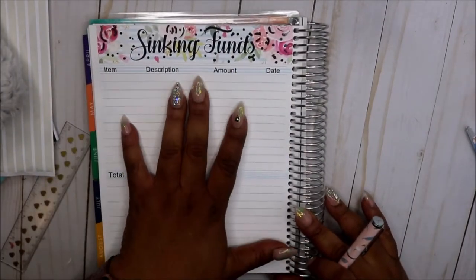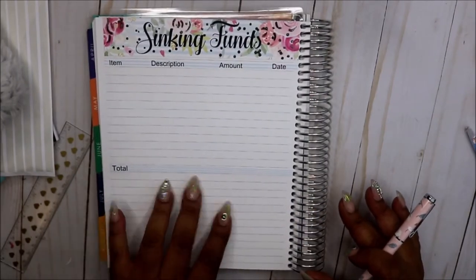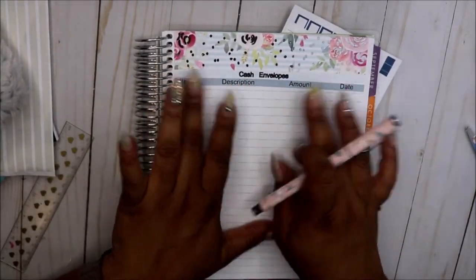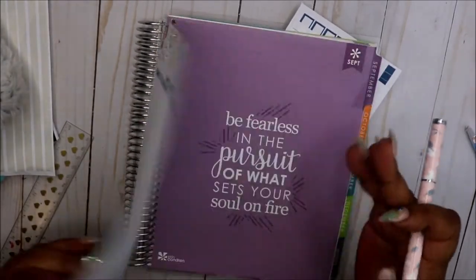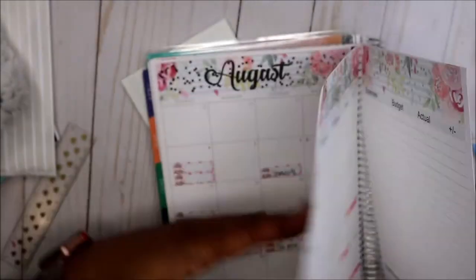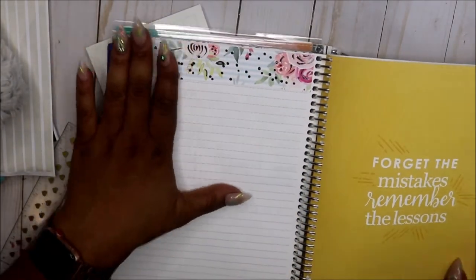Sinking funds, item description, amount, date, and then the total, because I was going to put the cash envelopes up under here, which I could have. So I just had a lot of extra room. Cash envelopes, item descriptions, amount, and date. Yeah, so this gives you a whole lot of space. And again, this is the Erin Condren Deluxe Monthly Planner.